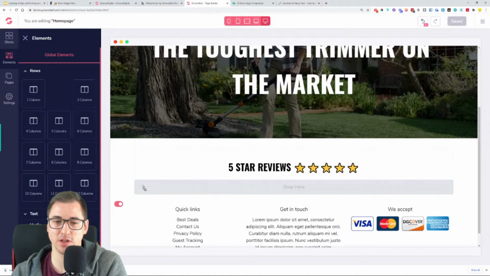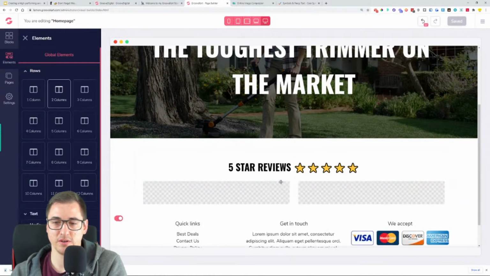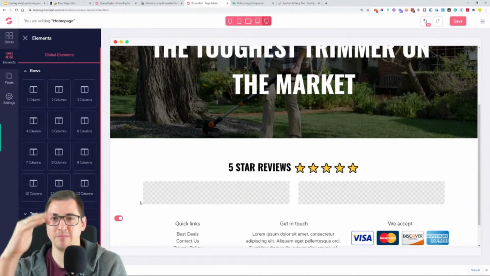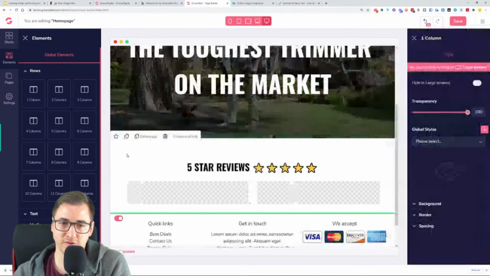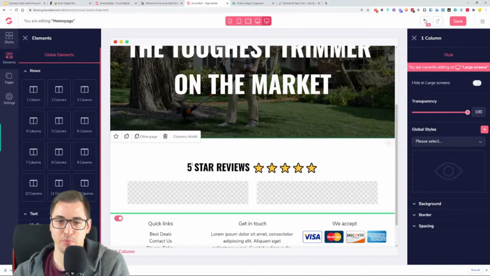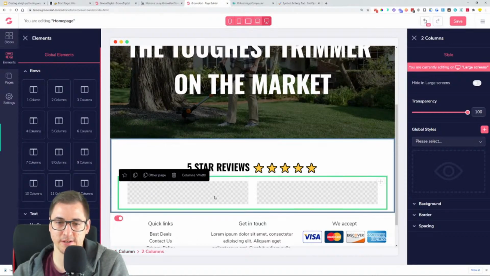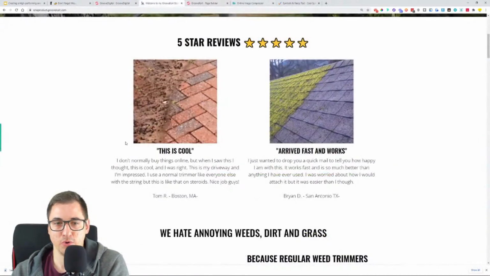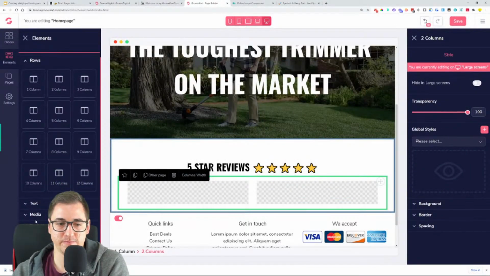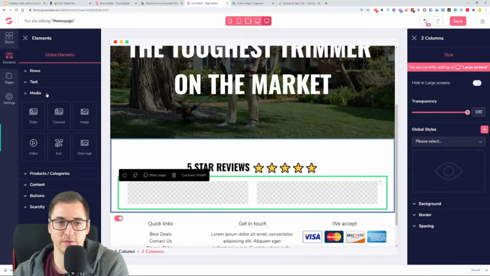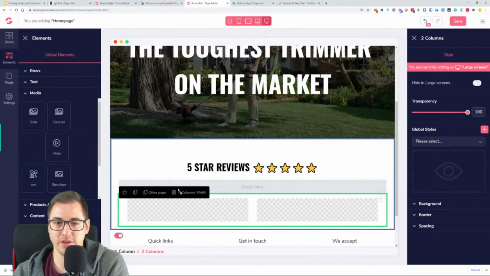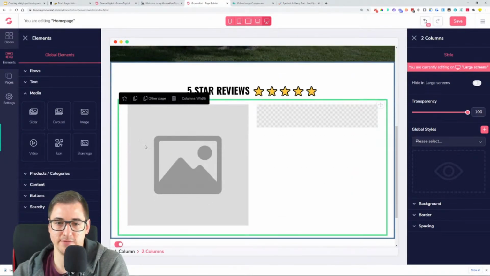Now you can see that it is not touching the borders on the screen, but it is still in the same container, in the same row. So if I click out of here, it selects both of these: this element and this column over here. So this is what I want. When I did this, the rows are constructed by image, heading, and paragraph text. Okay, so let's just pull in an image or a media. We click on the media selection over here. We go to the image and we just pull it in here. So we'll have a placeholder.